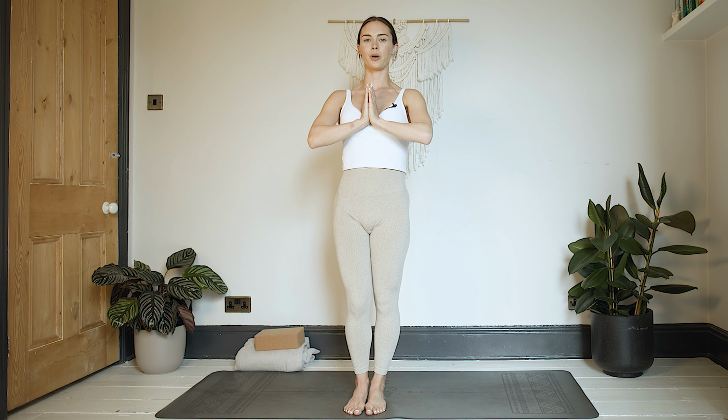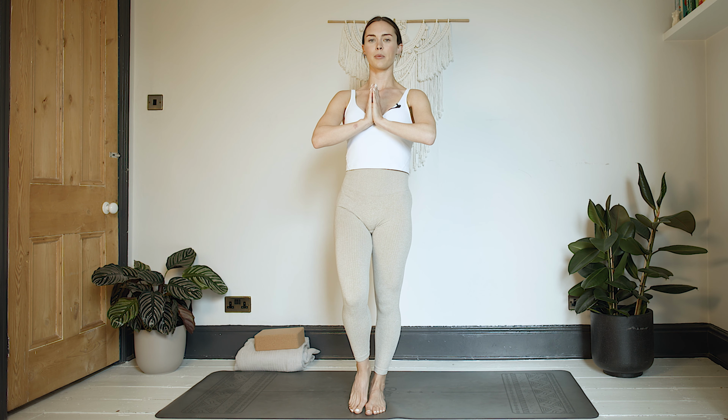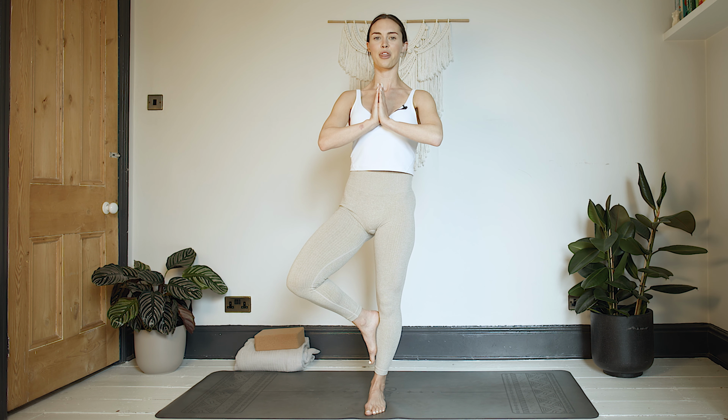And inhale, we're going to begin to peel up the right leg off the floor. You might stay here, this might be your tree today, and that's great. Otherwise, you can take the sole of the right foot to the ankle, to the calf, or to the thigh if that's available to you. Don't forget to breathe.